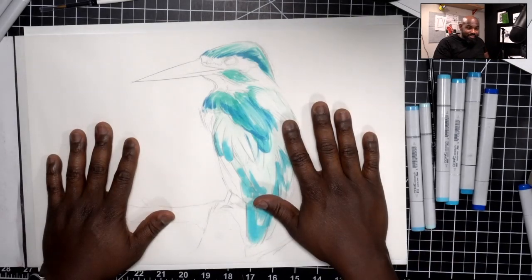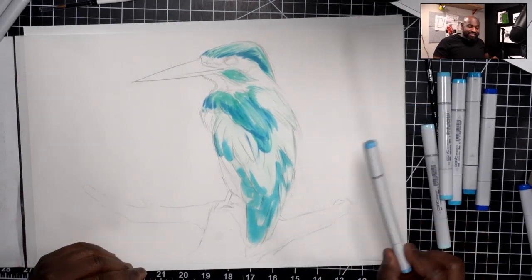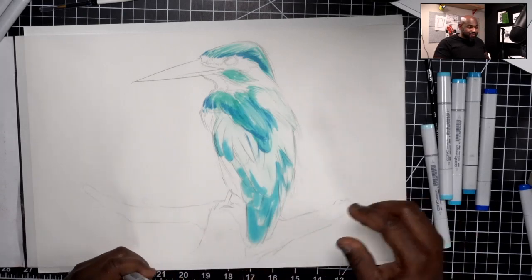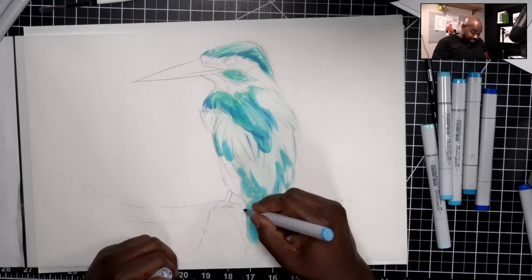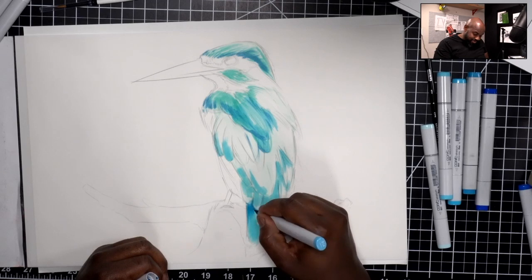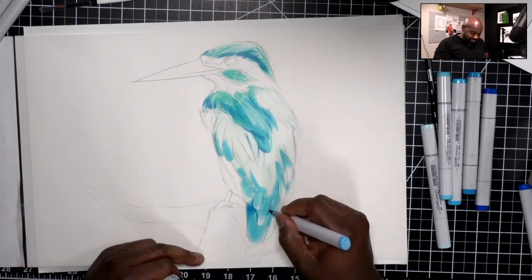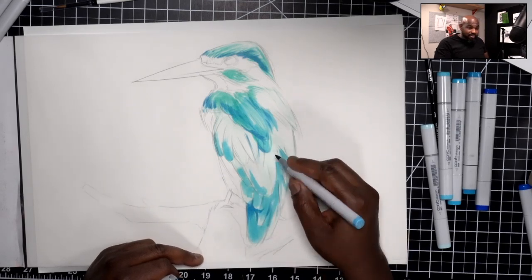Okay, is it working? Let me know. I'm just gonna keep drawing, and again, my apologies for this complete disaster today, but always learning, lessons learned. Sometimes things don't work out, so you let me know if it's working.